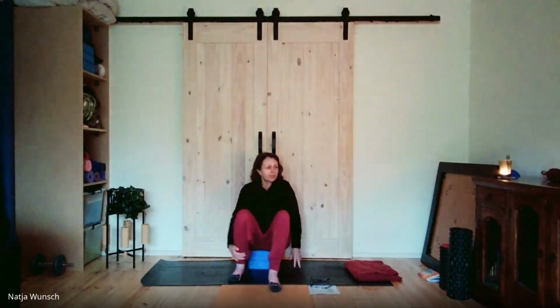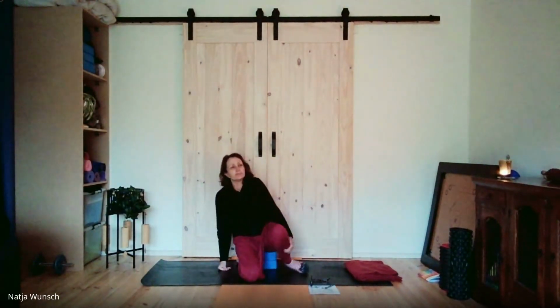Give your shoulders a gentle shrug. Find a little bit more heaviness through your tailbone. And take any last little wiggles and movements. So if you now notice the easy pose is a bit ambitious, you can always bring your feet behind you, extend your legs out to the front, or whatever feels right.